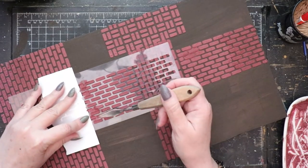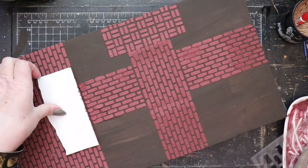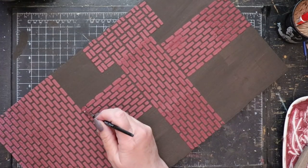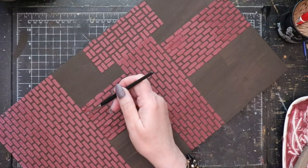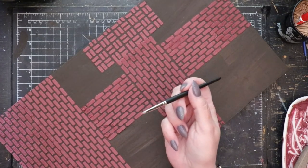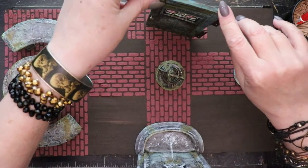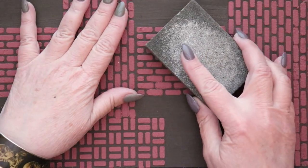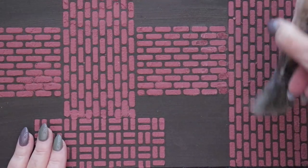I'm masking off the edge of the patio area so the half bricks butt up cleanly against the existing pattern, then using a little silicone tool to remove some of the squeeze-out. It doesn't take long to dry, and then I get to play with the placement — I'm really excited about how this is going to turn out. To smooth out the surface you can just use a sanding sponge; it's really tough and you don't have to worry about it crumbling off. I brush away the rubble with an old paintbrush.